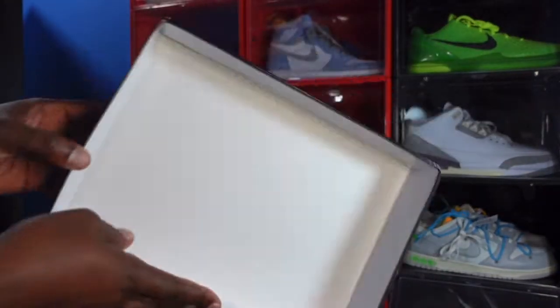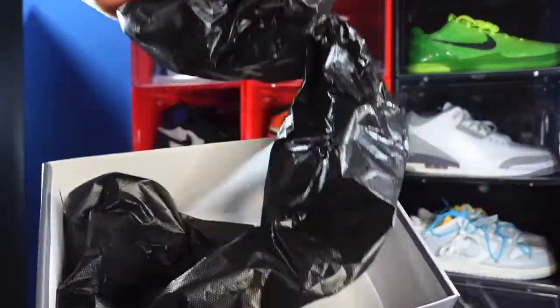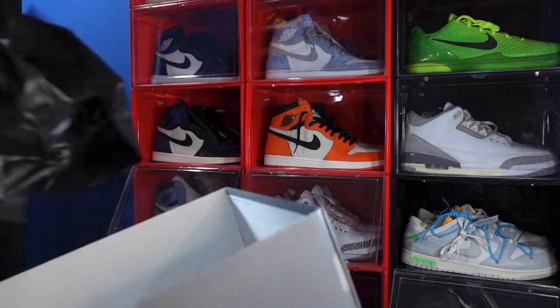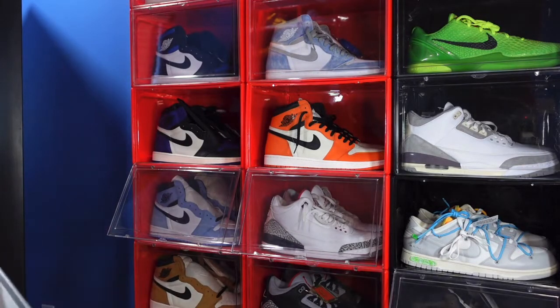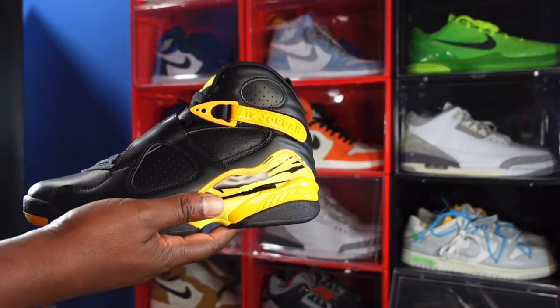As we look in the box top, there is no lot stamping here. And looking inside the box, we've got your black trash bag paper, and there is no YDM sticker or any gold sticker of that nature in the box. Now let's take a look at the sneakers. These are the women's Taxi 8s.